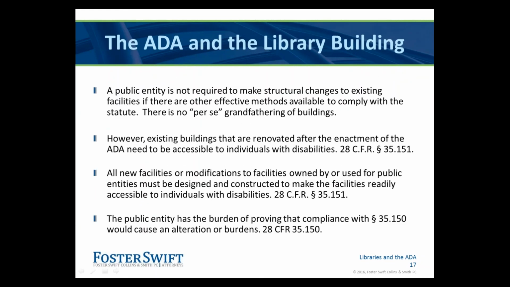So what about the library building? The library is not required, and this is like any other public entity, to make structural changes to existing facilities if there are other effective methods available to comply with the statute. With that said, there's no per se grandfathering of buildings. So I think there's a perception that if you have an old building that predates the ADA, you don't have to make any structural changes. And that is typically the case if, in fact, you can make accommodations to allow that person to participate in the services and activities of the library.